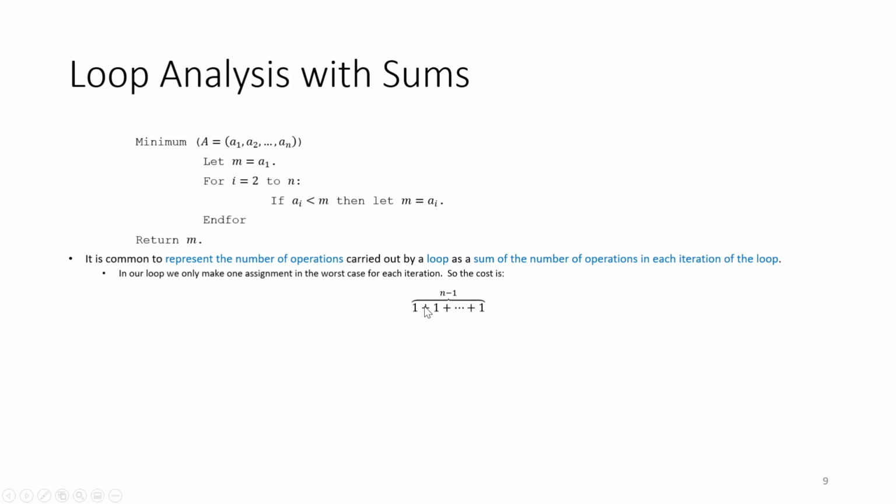And of course, hopefully we are skilled enough with our arithmetic that we know that if we take 1 and we add it to itself n minus 1 times, we get n minus 1. This is sort of the basics of summations and addition that we're already familiar with from studying arithmetic. However, in mathematics, of course, we have a notation that we use to symbolize this type of summation.